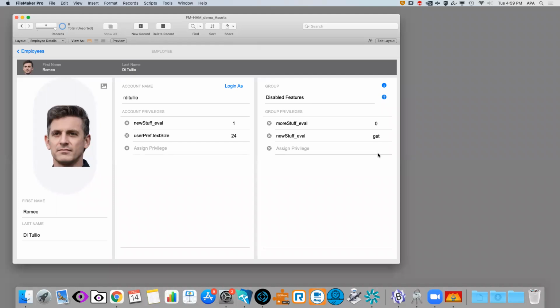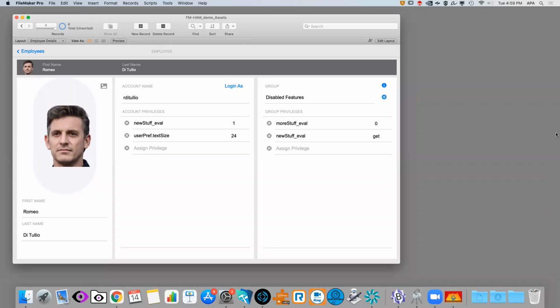But there could be cases where this will prove useful, and you could define a group and call it developer, and then in that group put the privileges for the features that you're working on, that you want only the developers to have access to. There's really a bunch of nice features in that module.